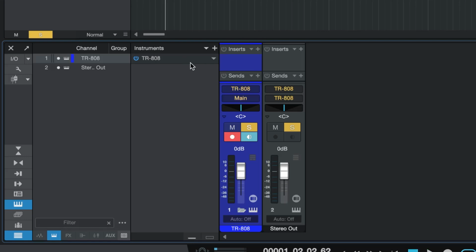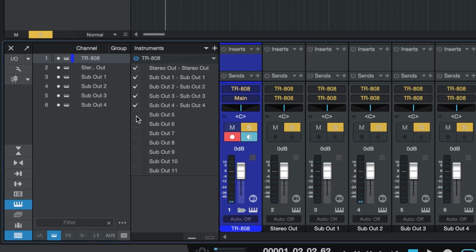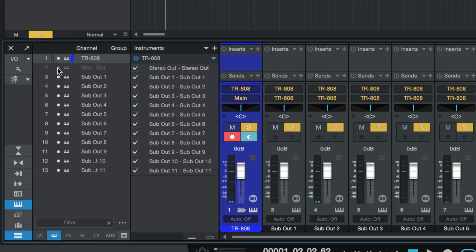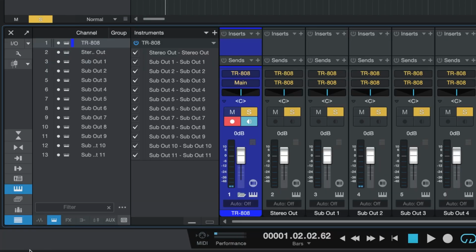Okay, so the next thing that we're going to do is you're going to click on where it says TR808. And we're going to select all of those subs that we just created. That's it. Now you can see that if they're not showing up, maybe they're turned off in your track view.